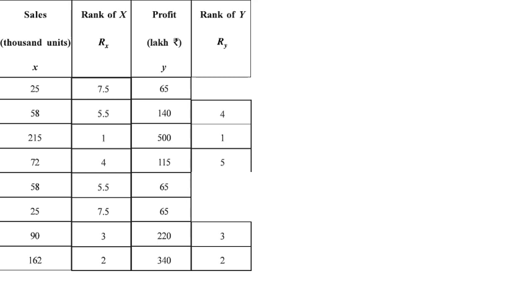That would be 6, 7, 8. So 6 plus 7 plus 8 will give you 21. Divide by 3 will give you 7. So you will be giving the same rank 7 to all the three observations 65, 65 and 65.